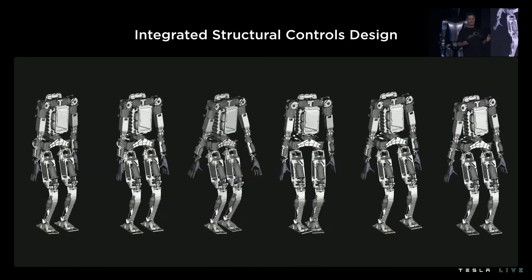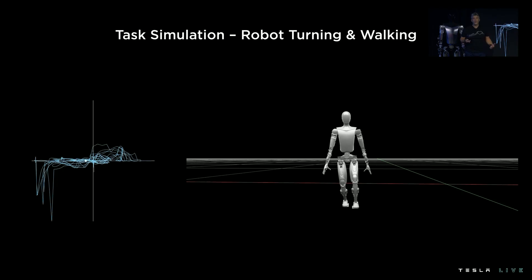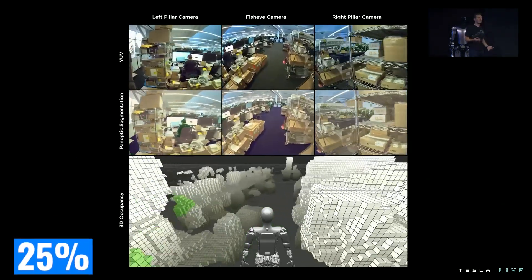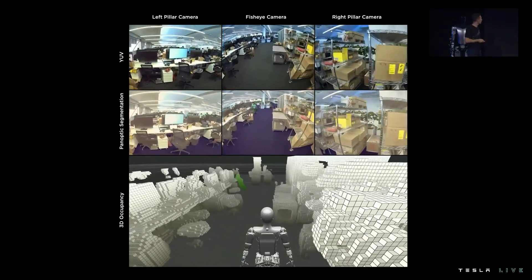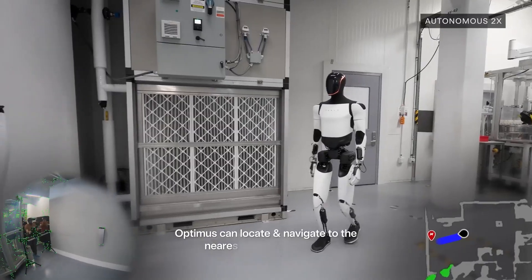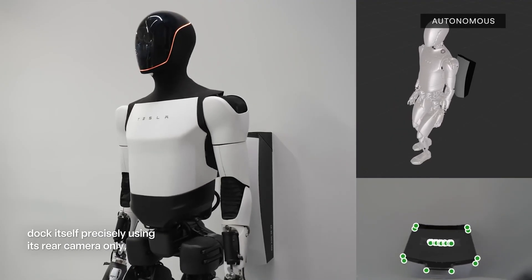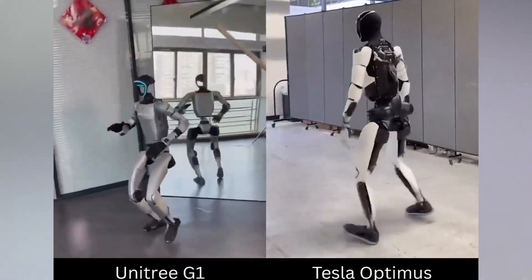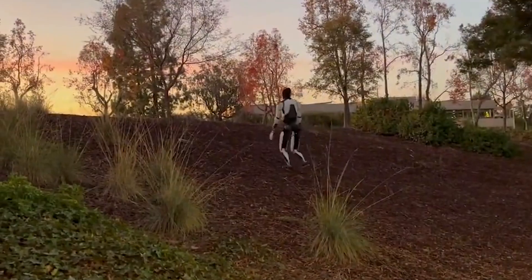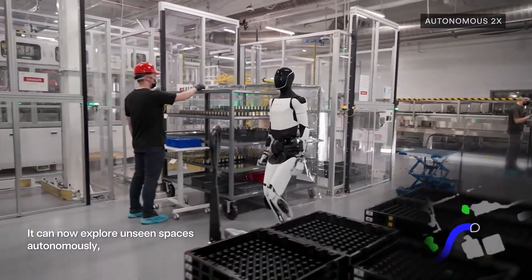What sets Optimus apart is its AI's ability to learn how to distribute force across 48 joints, adjust the stiffness and softness of the legs, and harness elasticity to save 25% of energy — much like how humans push with their calf muscles and lower with their knees while walking. Optimus' lower leg design integrates 8 shock absorbers and dual actuators, enabling it to perform movements such as small jumps up to 12 inches in height, climb stairs 15 inches high, or change direction in just 0.5 seconds without losing balance.